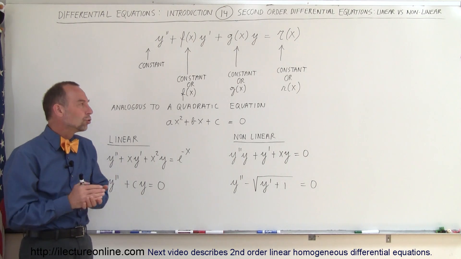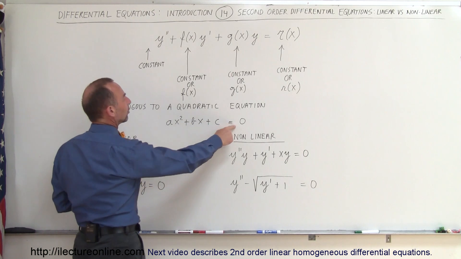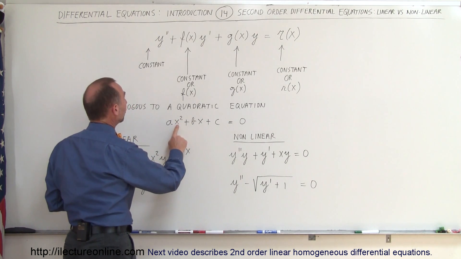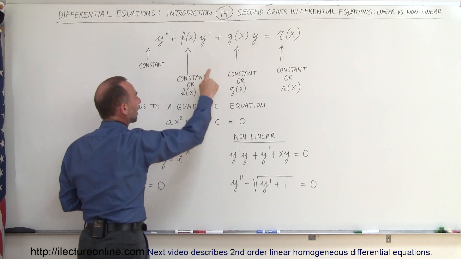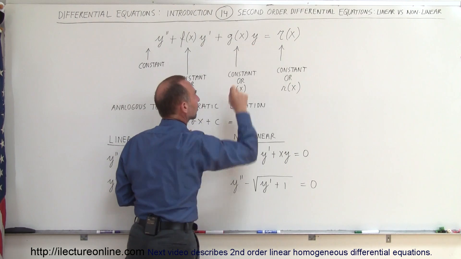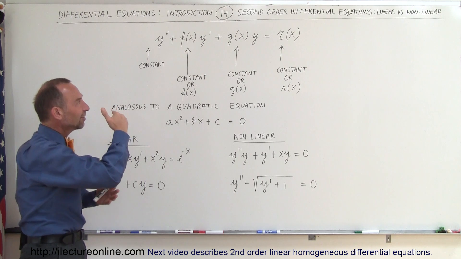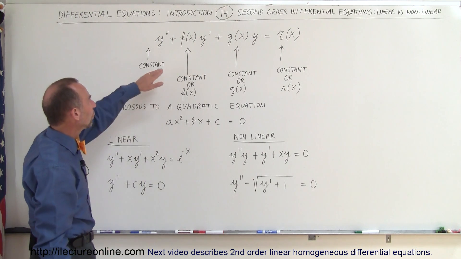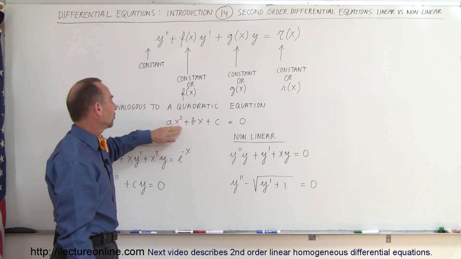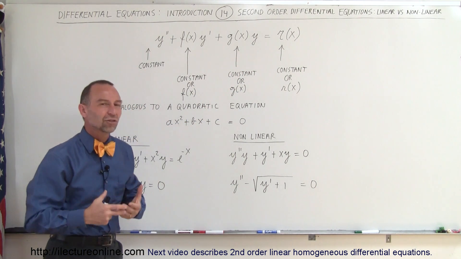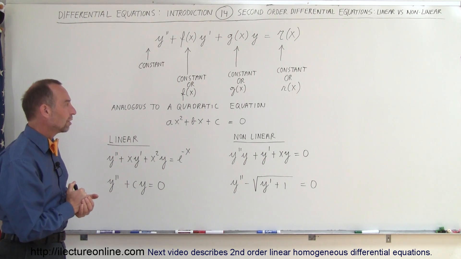Notice it's kind of analogous to the quadratic equation: ax squared plus bx plus c equals zero. We have an x squared term analogous to y double prime, an x to the first power analogous to y prime, and x to the zero power analogous to y. They're not the same at all, but it gives you an idea of the descending order — second order, first order, zero order — that's where the analogy comes in. That's how you can tell you have a linear second order differential equation.